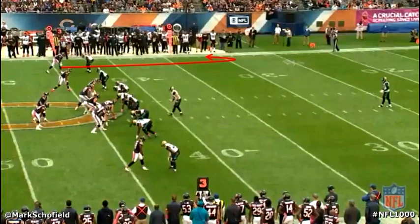This is Mark Schofield with Inside the Pylon and the Bleacher Report NFL 1000 Project. Alshon Jeffrey had a solid day for the Chicago Bears in their loss to the Jacksonville Jaguars, catching seven passes for 93 yards. But if you tuned in for only the first half, you might be surprised at those final statistics. In the first half, Jeffrey was very effective and ran some crisp routes, particularly against rookie cornerback Jalen Ramsey, and he had six catches for 90 yards at the break. But in the second half, the Bears receiver was targeted six times with only one catch for three yards.